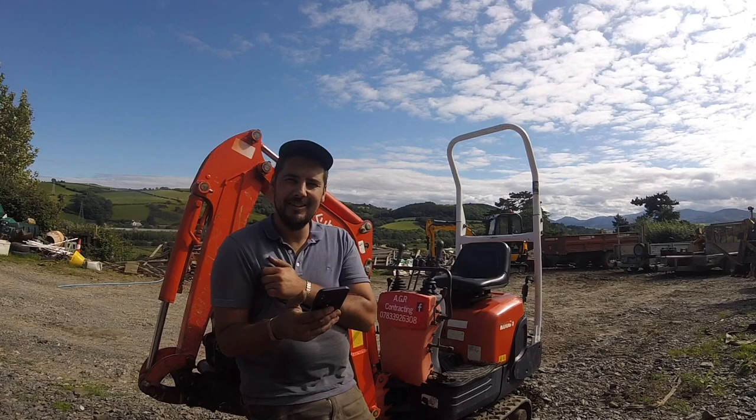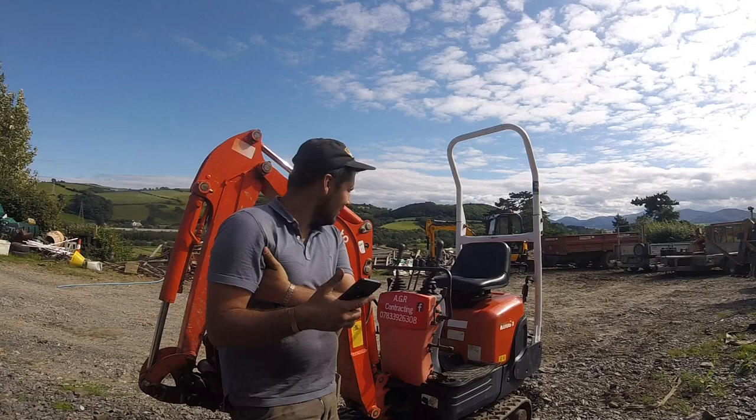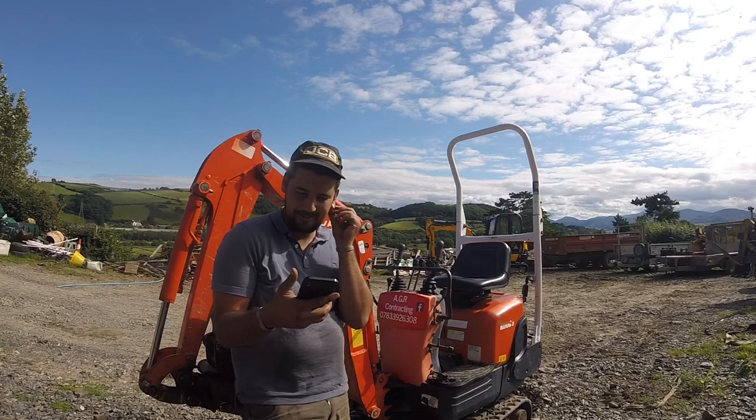Guess what? She's running like a dream. So we got the new engine in. It wasn't straightforward. There were a few problems on the way.